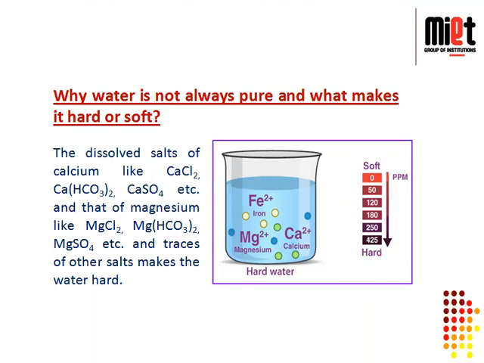ऐसा किस तरीके के salts या क्या डेफिशिएंसी क्रिएट हो जाती है जिसकी वजह से पानी जो है वो हार्ड हो जाता है या वो डेफिशिएंसी नहीं रहती तो पानी सॉफ्ट हो जाता है. तो बेसिकली जब कैल्शियम और मैग्नीशियम मेटल के specific salts like calcium chloride, calcium bicarbonate, calcium sulfate as well as magnesium chloride, magnesium bicarbonate, and magnesium sulfate or traces of other salts makes the water hard. यानी कि कुछ particular metals like calcium और magnesium के chloride, sulfate, bicarbonate सब पानी में dissolve होते हैं, ये पानी को hard बना देते हैं.